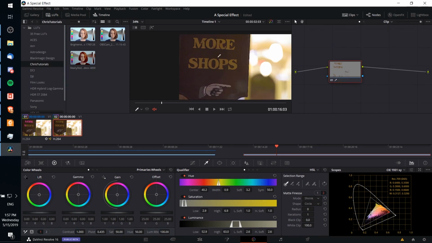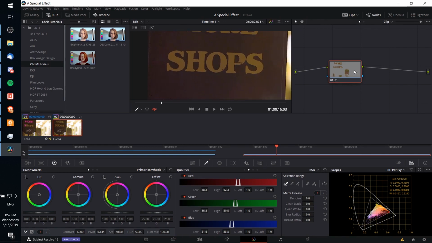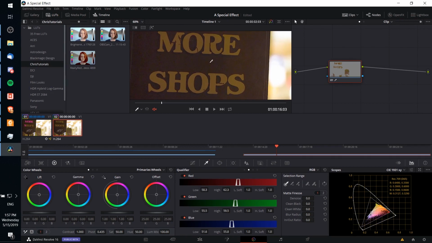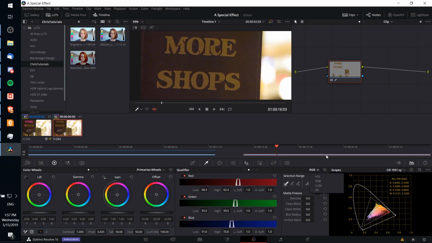What I was finding works even better than the base HSL qualifier selection though, is when the colors are really similar like this, if you go over to the RGB color selection, and then you do the qualifier one more time on it, then you get a better end result. You can see that just by selecting there, the text shows more in the nodes, which is what we want. But because we're only selecting based on a color range here, the brown that the background of the sign has won't be selected as much. So you may get better results if you use RGB instead of HSL for the qualifier.